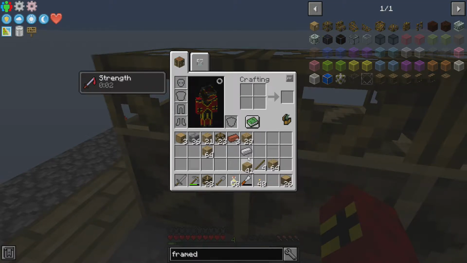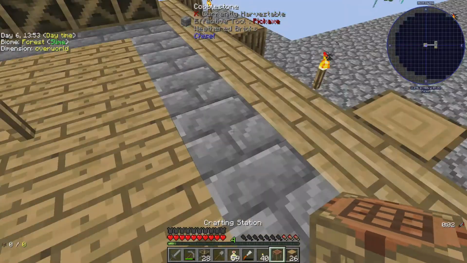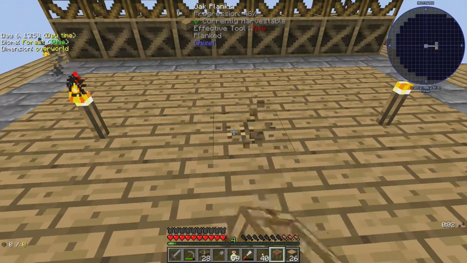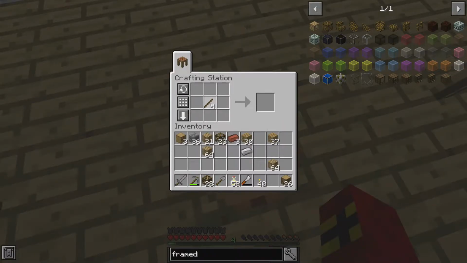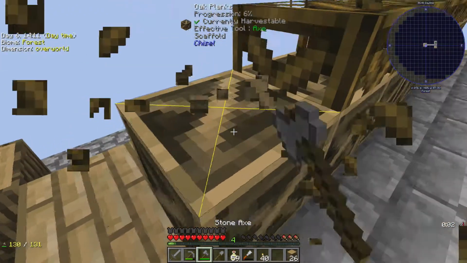Let's actually go ahead and make ourselves a crafting table for over here, and we'll turn the crafting table into a crafting station. And this is the dead center. So let's pop that down. Now, in some packs, it actually allows you to do this. Yes, it does in this pack too. Cool.